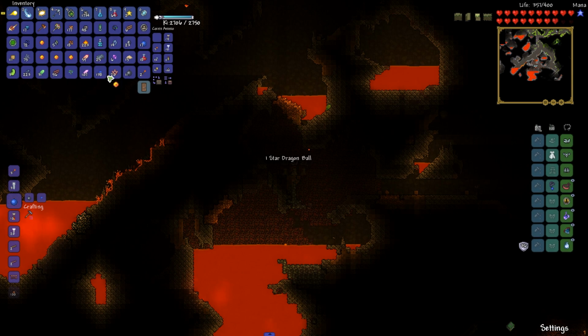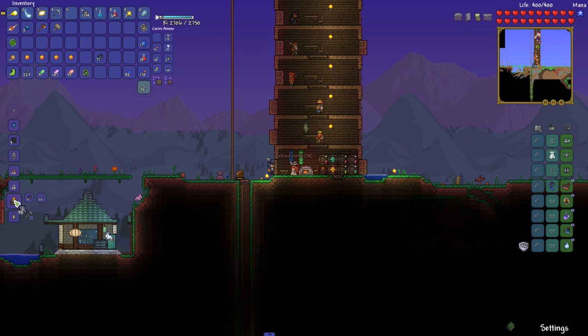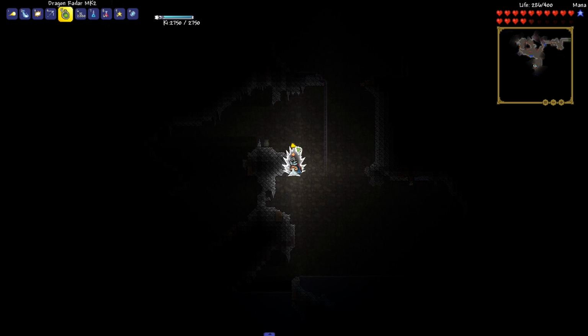I finally got the 1-star Dragon Ball, and seeing that there's a Mark II version of this, I'm assuming anything greater than 4 stars will be found with exactly that. After merging some cobalt with some literal scrap metal, I had the necessary ingredients to cook up 1 part Dragon Radar and 1 part Idiot. That part being me. And the expedition continues.